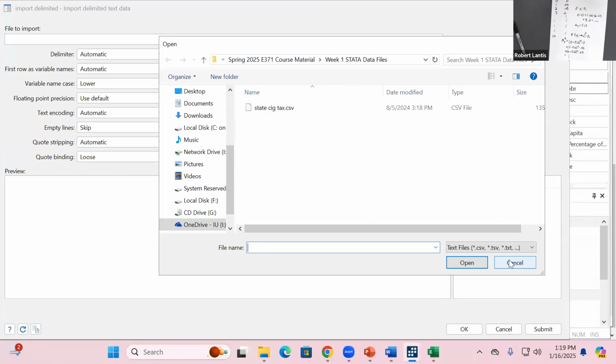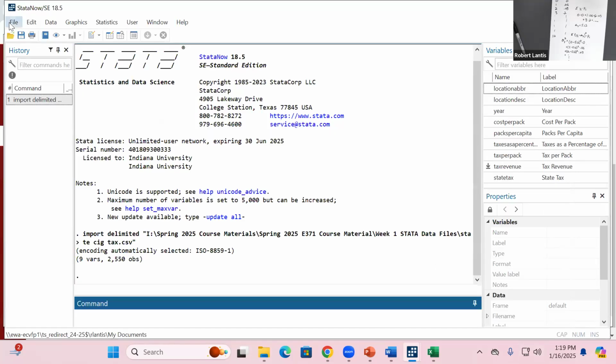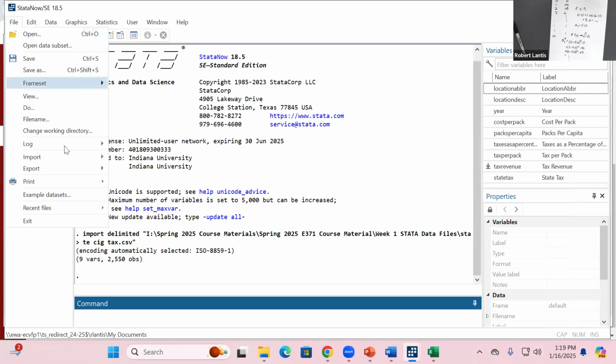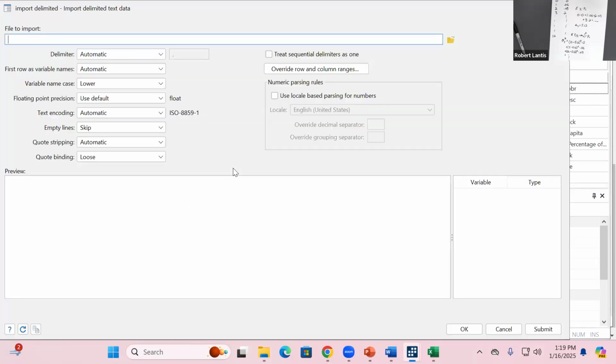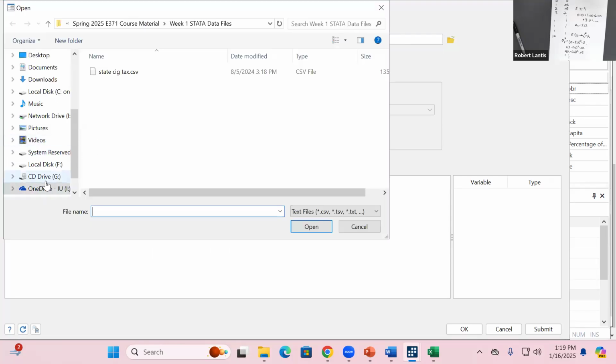This is where I'll stop. Yeah. What do you mean? What's it tell you? That no, I didn't match my search, but it's in the CSV format, but it doesn't appear. Yeah. So are you going through File Import, or are you trying to go to File Open? File import. So if you go to Import, you go to CSV. You go to your OneDrive, right? Or are you trying to do this from your desktop? It's not going to work. Because you're using Citrix, it's operating off of your IU account. It can operate files that are in your OneDrive.